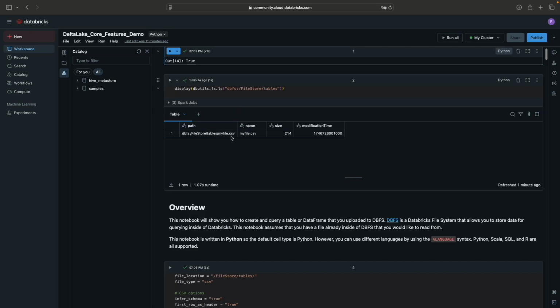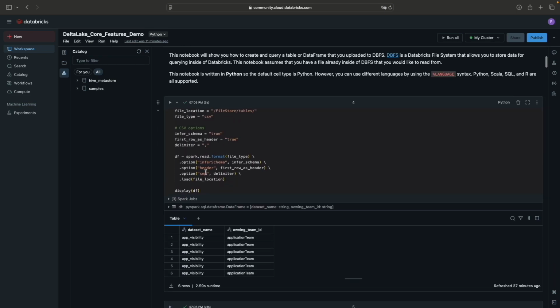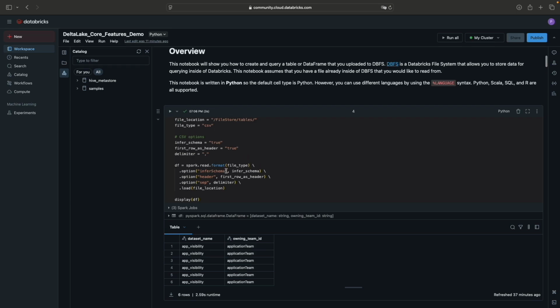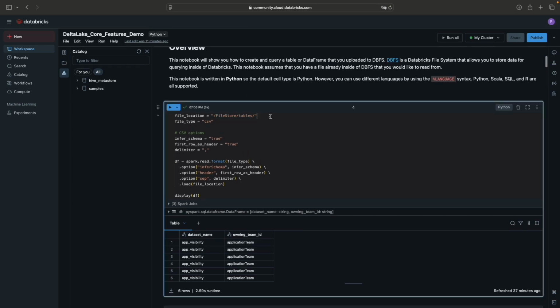This is the same notebook which you also have, so the same structure I also got. For the file location, I'm giving the file location here. Basically in your case you would also have a CSV file path, but for me I have only one CSV file, so we can write it like this also. Infer schema, make sure to make it true. In your case it will be false. First row as header, you can make it true as well.